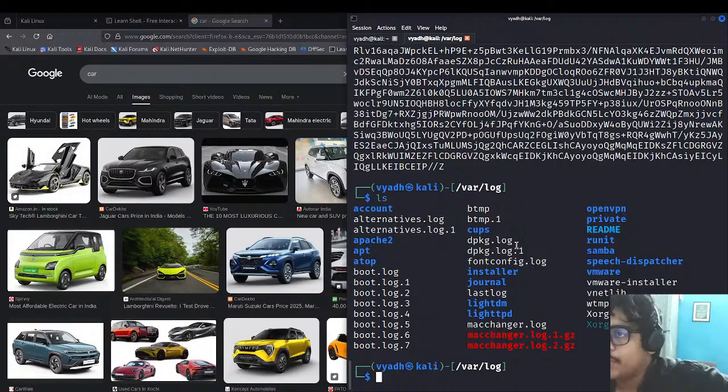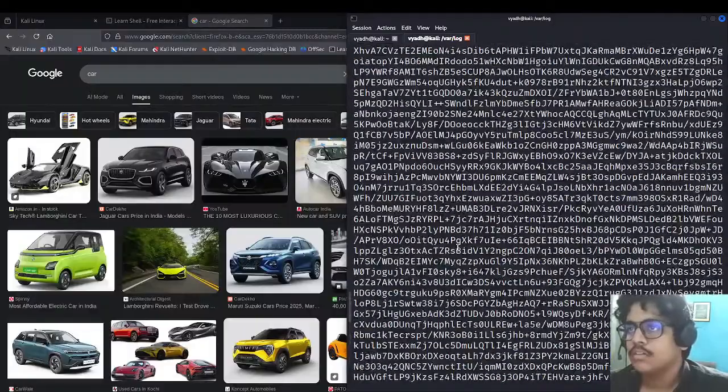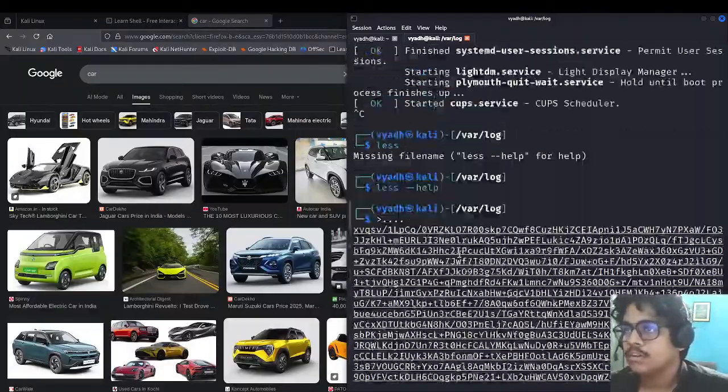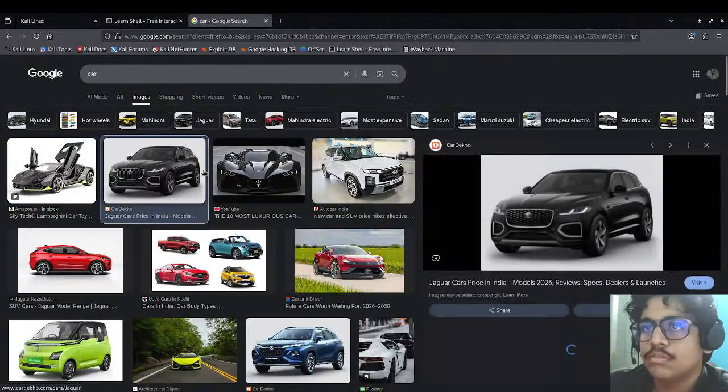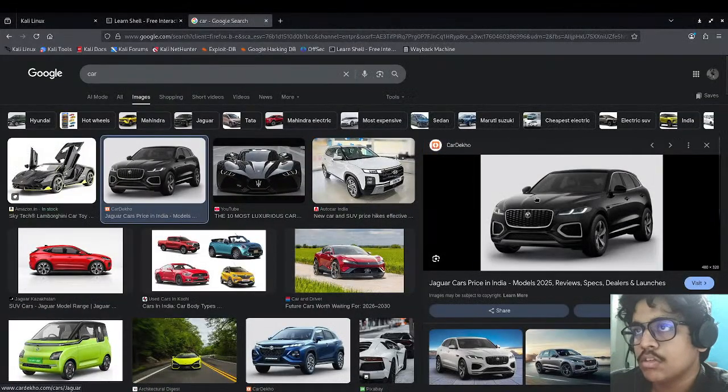Account, alternatives, btmp, these are all system files. Readme, samba, switch dispatcher. Was this command working or not? I don't think this was the link for this image.